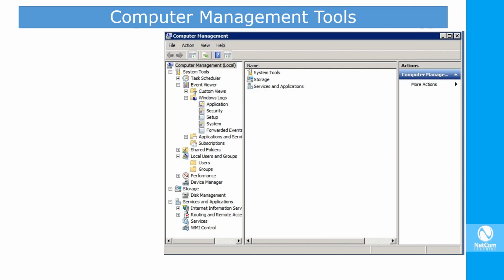Using the computer management, you can perform tasks like storage management, manage services and applications, and you can review Windows logs regarding applications, security, setups, and even forwarded events from other servers.